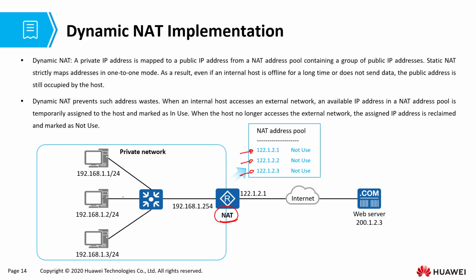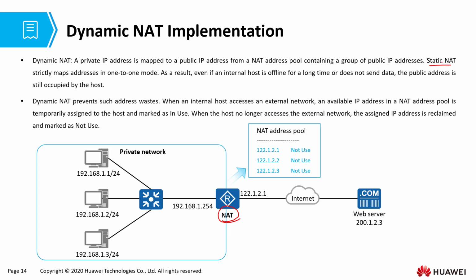And then when no one is accessing the internet, all those public IPs are not in use, as you can see in this illustration. When a certain user accesses the internet, their private IP is going to be converted to the first available public IP, and then it is going to be labeled as in use. Now, the beauty of this is that when this user stops accessing the internet, the IP address is still available for another person to use. So there is going to be change in usage of these IP addresses because the device is going to intelligently allocate any free public IP address in the system.